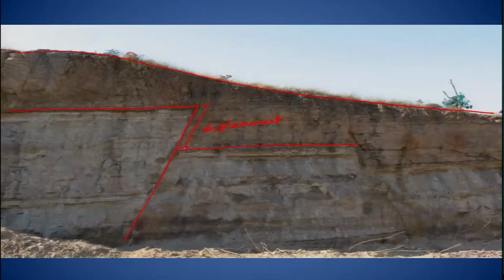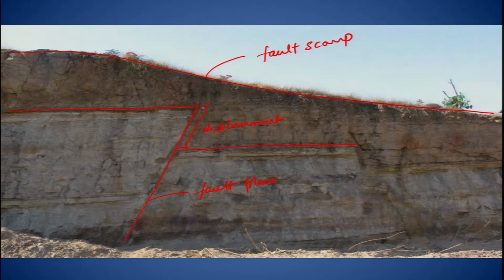Now, this was the last slide where we stopped, and I was explaining that you have the net displacement along the fault. So, this line in section we term as a fault plane, and the manifestation on the surface, the topography developed because of this displacement, is termed as a fault scarp. Similar deformation will be expressed on the surface when there is a displacement along any particular fault.